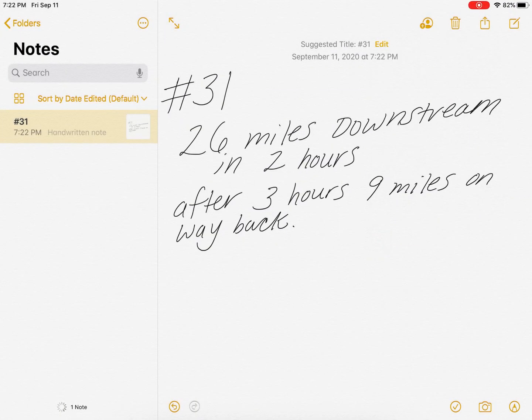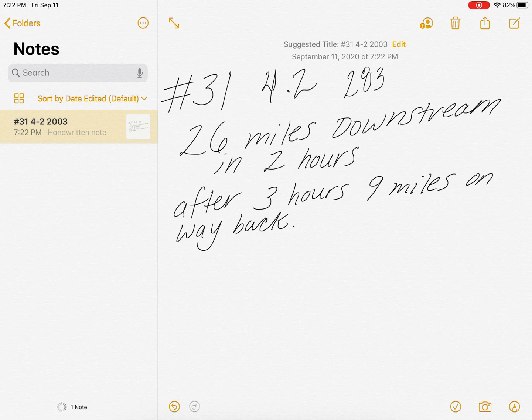So I'm doing problem number 31 on 4.2. This one tends to be a little bit harder for people, so I decided to hurry and do a quick video on it. I can't pull it up. I'm still trying to figure out this whole iPad thing, so I can't pull up the actual problem, but I just wrote down the key points. So go to 31 in your textbook, page 283, and you can follow along.